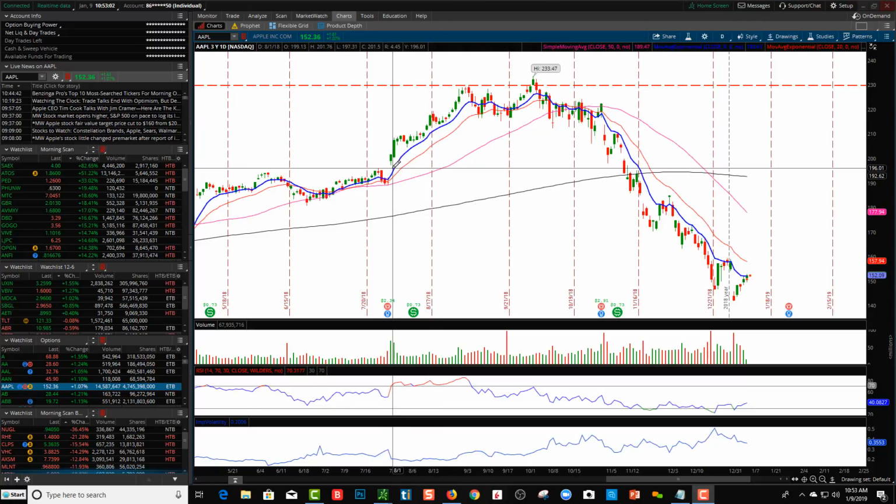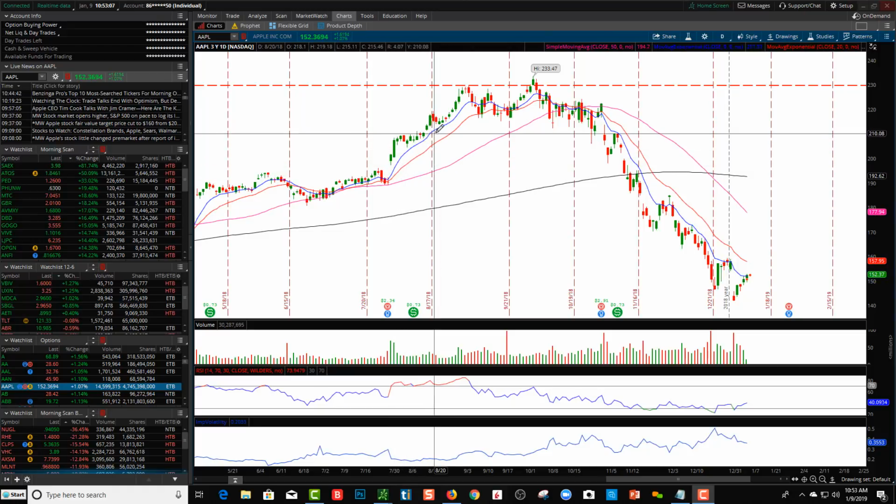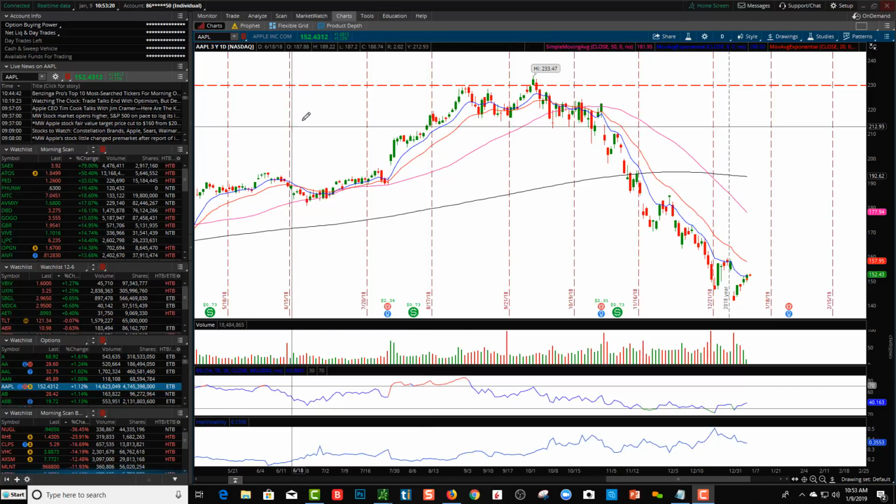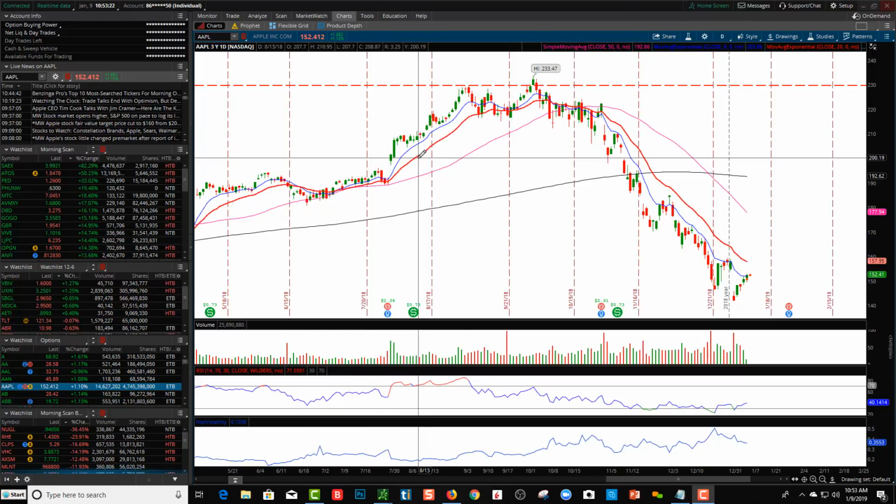So you'll see in my chart right here, I have a blue line. This is a 9 exponential moving average, or 9 EMA. The red is the 20 EMA, or exponential moving average. So if you use the 9 and the 20 together, those are very popular. Or there are many traders that don't use the 9 and the 20, and they just use the 13 EMA, which is kind of an in-between between the 9 and the 20. So popular are the 9 and the 20 together, or the 13 EMA.